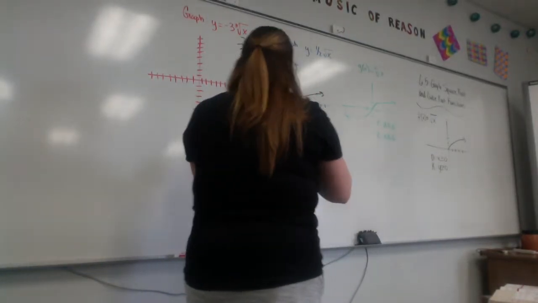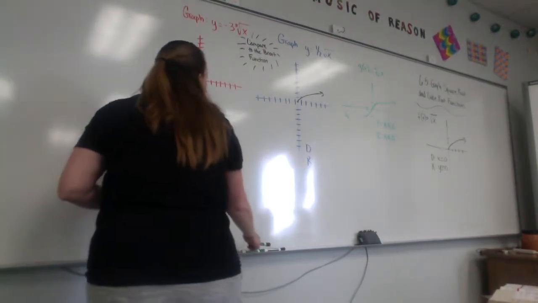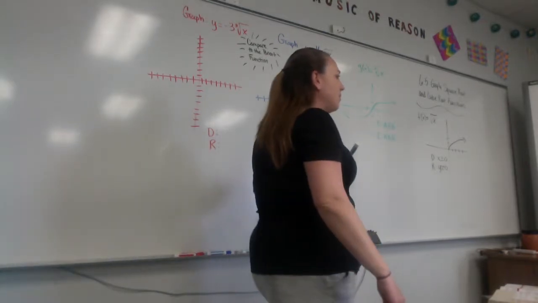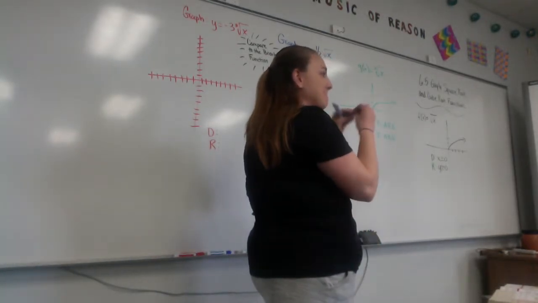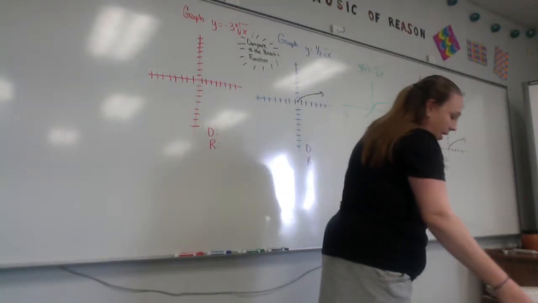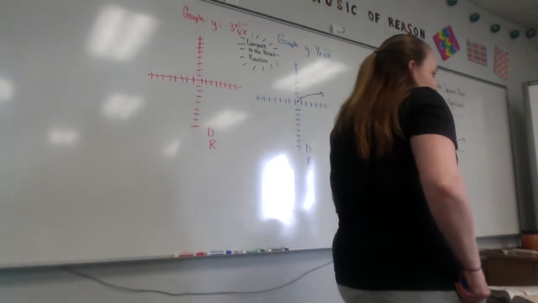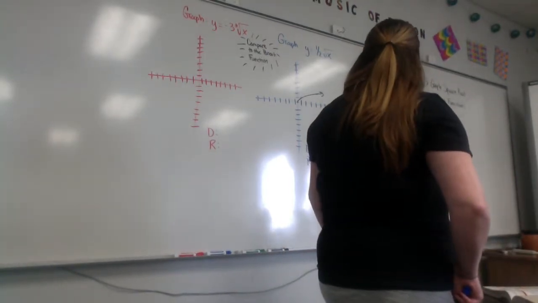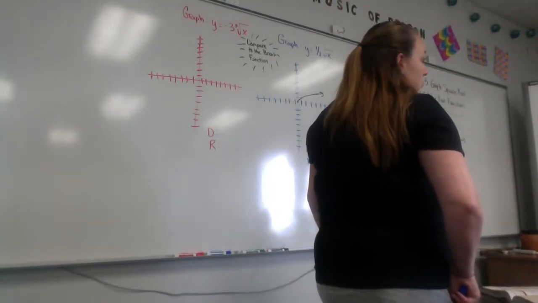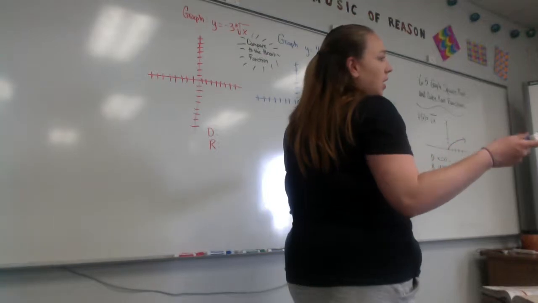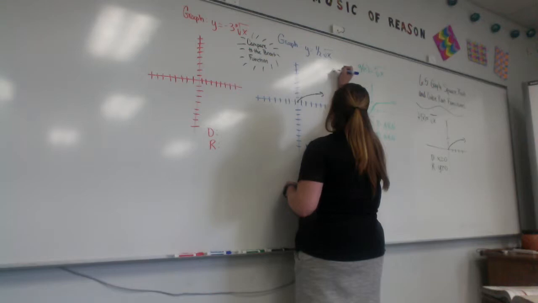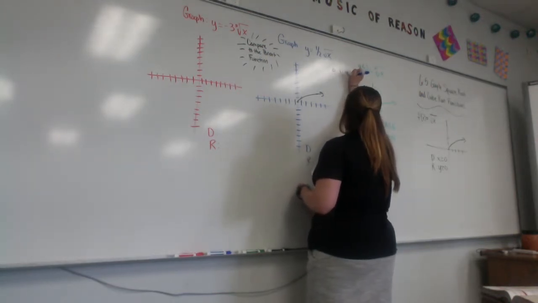Now, let's graph this y equals 1/2 the square root of x. What does that 1/2 tell me is going to happen to my graph? It's going to make it so that it shrinks. So now we're going to plug in numbers. What are perfect squares? 1, 4, 9. So let's just plug in 1, 4, and 9 because they're easy. Well, I'm going to plug in 0, 1, 4, and 9.